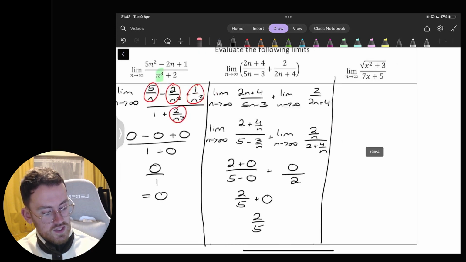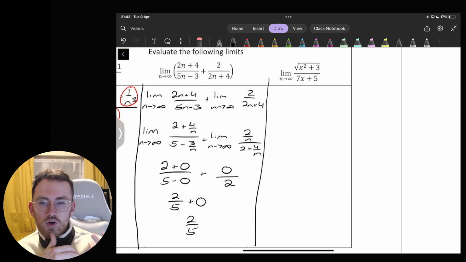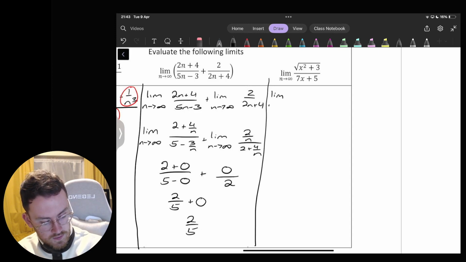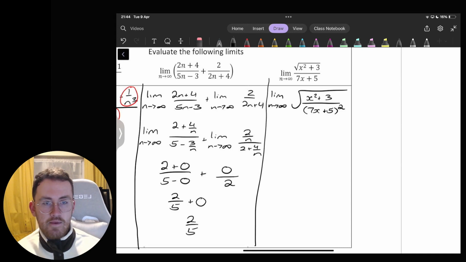The last one, I suppose, is the most interesting really here in terms of my limits. What I can do is I want to try and incorporate that square root to the whole fraction, and then I'm going to see, can I bring my limit inside of that as well? So in order to bring that square root over all of it, I'm going to have to square the bottom side here as well. So 7x plus 5, we're going to write that as 7x plus 5 all squared, so that I can take a square root over the whole fraction there. And that means that I haven't changed the meaning of my fraction. I'm just making use of my indices rules there more than anything else.